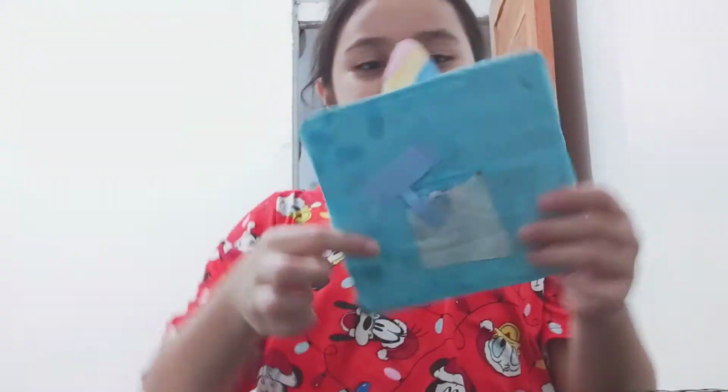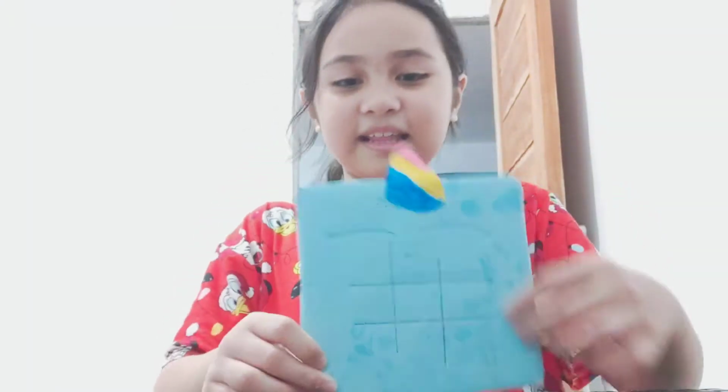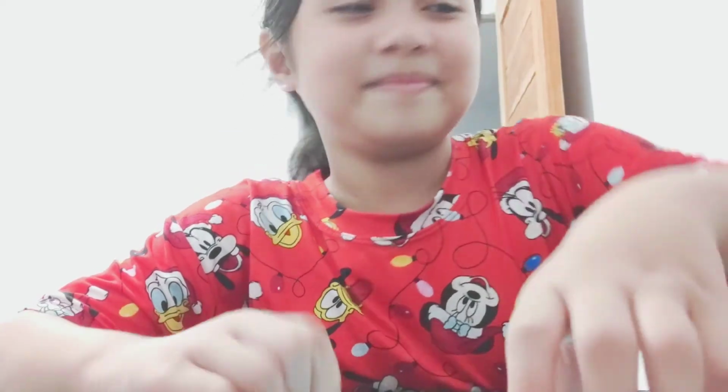And this one is a tic-tac-toe. And it's blue. And this is where you put the things that you play it here. How tic-tac-toe works? Yeah, you have to search it up or not.